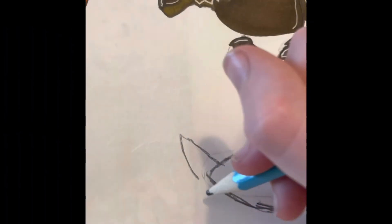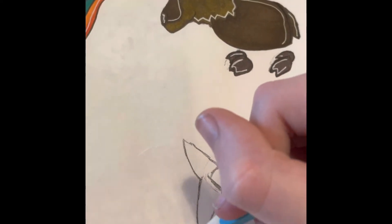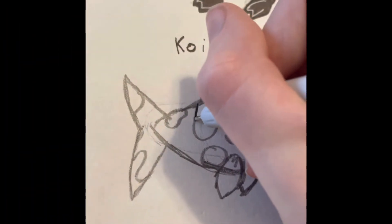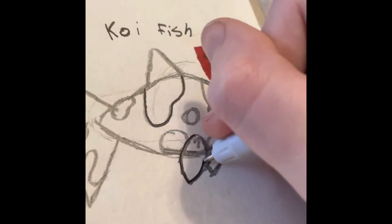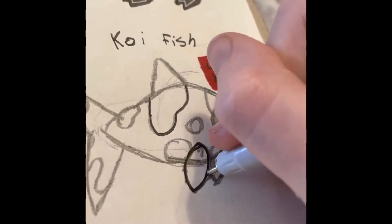On to the next pet — I drew a koi fish, which is like a yellow fish with orange spots and they're usually pretty long. But this one I just made it shorter and I tried to make it look like Adopt Me's style a little bit more, so hopefully it looks close enough to the style of all their pets.